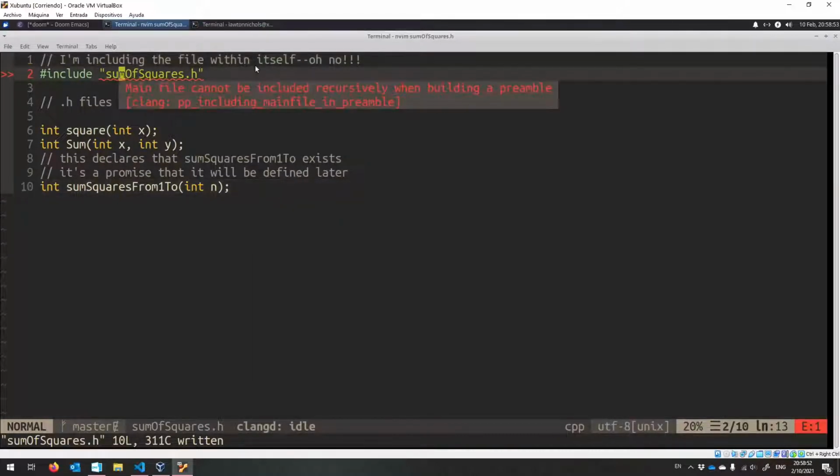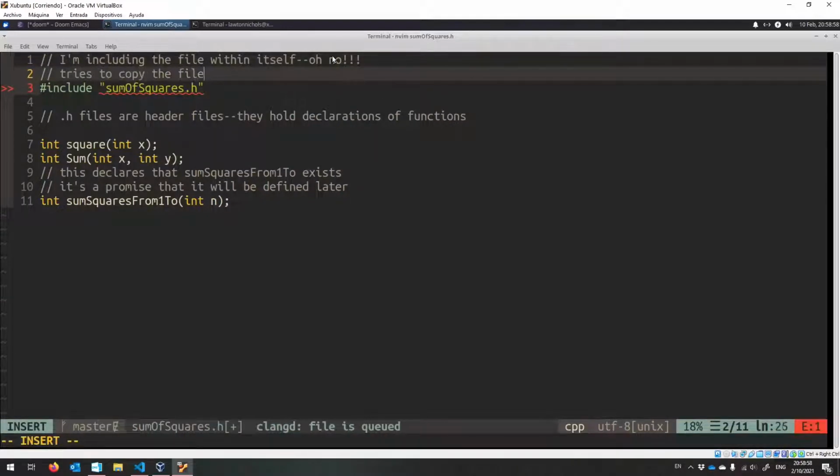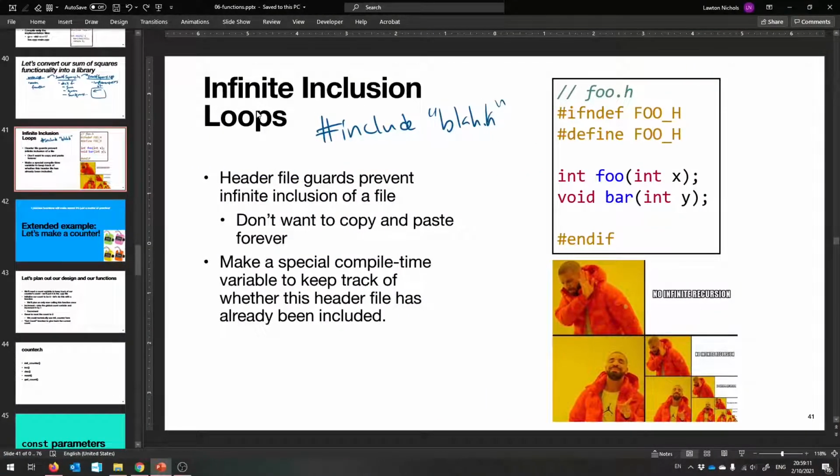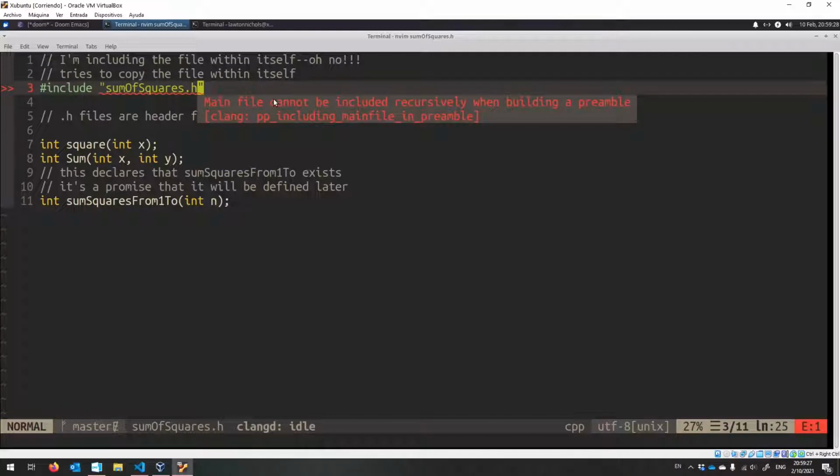Don't do this. So it's going to copy and paste this file within itself. That's really unfortunate. And you normally don't ever do this. You don't include the file within itself. But it's possible to include file A, where file A includes file B, and file B also includes file A, and that's another way to have this infinite inclusion happen. Okay? It's a lot more subtle in practice. You're never usually including yourself in yourself. It's just indirectly. Okay? I promise that this is a problem, and it can happen.